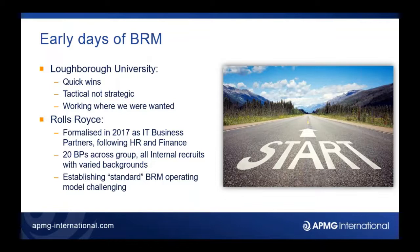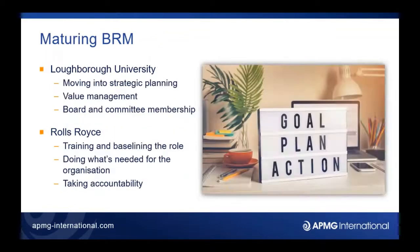As well as going out to the business to prove your worth, you often have to prove your worth internally to IT as well. Some people don't understand the role and think you're just out there drinking coffee and eating cake and chatting. That's definitely a challenge, especially in the early days — it's something both Jeremy and Pez experienced at the start of their respective journeys. There's a maturity conversation there which we'll pick up a bit later.